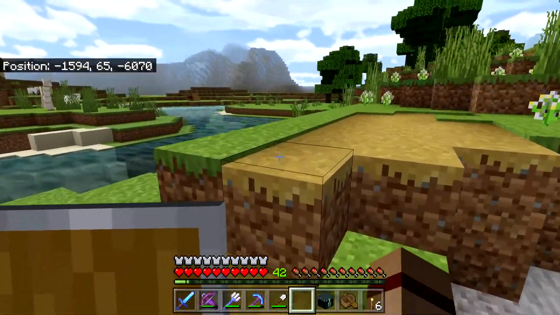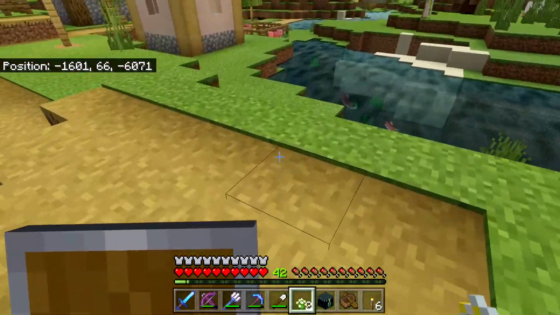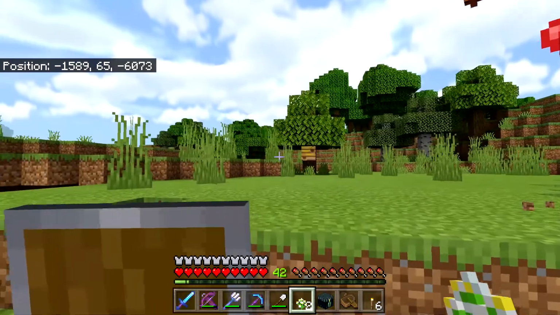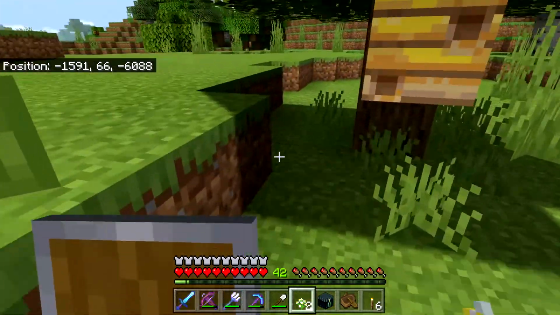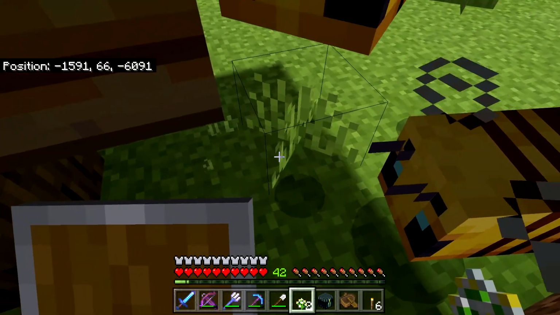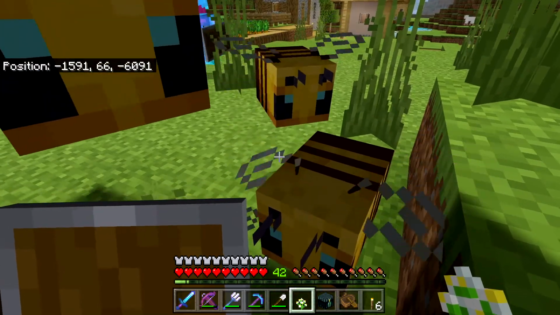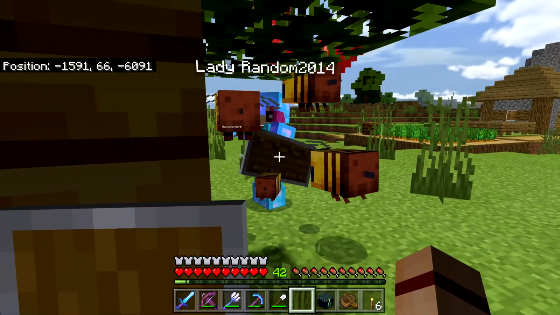I thought I just jumped down a big hole, but I literally went down one block. There's like four bees I can see over here. Don't know where Dari went. There's literally no bees over here, but there's all the flowers. Well, obviously the bees didn't set up the right place. Follow me.